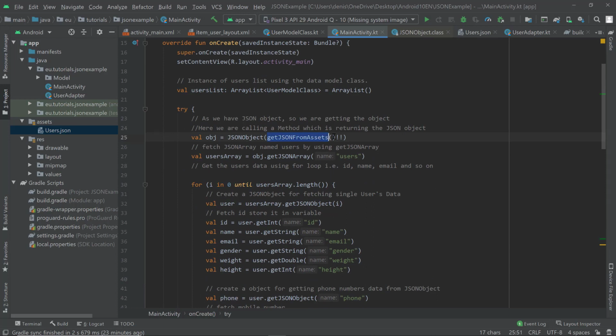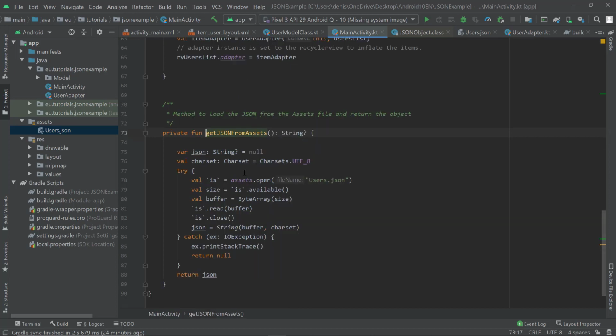Now there was this method here, get JSON from assets, and you might have wondered what the heck is that, because I don't really know where this comes from. Well, the thing is, I have this extra helper method that I created, which is just for that. So it gets us the JSON from assets, and it will return a string. So it will return JSON. What is JSON? Well, it's a nullable string. That's why we have this question mark here. Basically, it's a variable that can be null or can have a value.